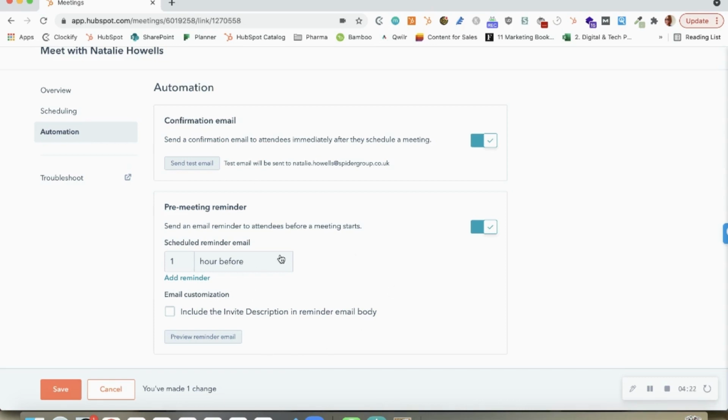So I might send the pre-meeting reminder an hour before, the day before, depending on if any work needs to be prepared. You can even do it a week before if there are going to be lots of people or there's travel involved. But sending that pre-meeting reminder just means that the likelihood of people either rescheduling if they can't make it or actually turning up if they may have forgotten about the meeting, they've been really busy. So popping that automation in just gives you a little bit of extra peace of mind that there is a nudge going out.